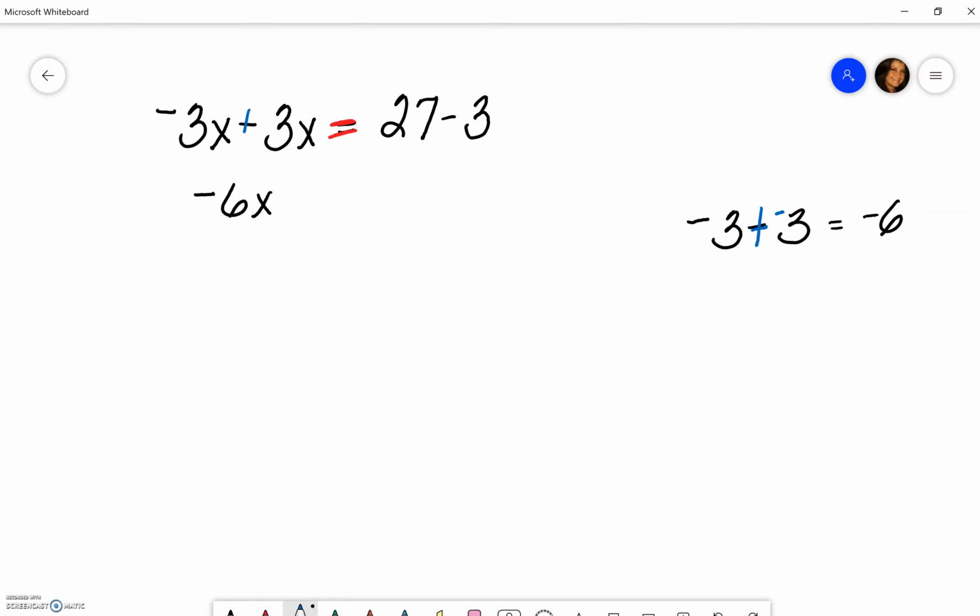So again, what we did is we took this and made it like that because we're adding integers. And then this equals, and then 27 minus 3, we know that answer is 24. Okay, so we see this negative 6 is attached to that x by multiplication. So we've learned that if we divide it out, we can get that to reduce to a 1, and what you do to one side, you must do to the other. So our final answer here would be, and remember, opposite signs will give you a -4 answer.